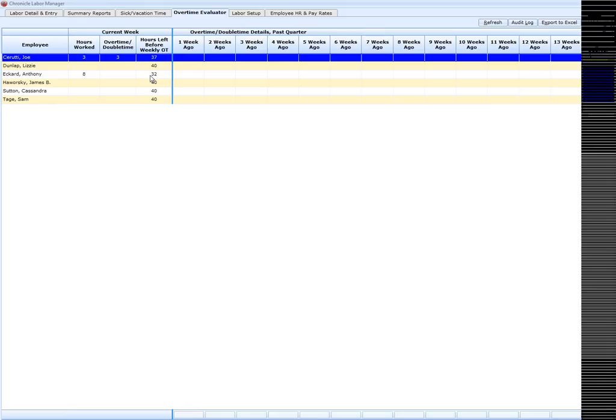So, Chronicle's labor features: if you do have your own employees you send out to jobs and you want to use the job costing and profitability features in Chronicle, you need to do the setup of the labor features. You need to be entering labor on all employees who go out to a job, any job-related labor, and I encourage you to also use the features to track administrative and HR-related things like sick time and overtime, because there are advantages to you with the ease of the reports if you do so. So we really help you to track labor and manage overtime and human resources time. We try to make that easy for you.